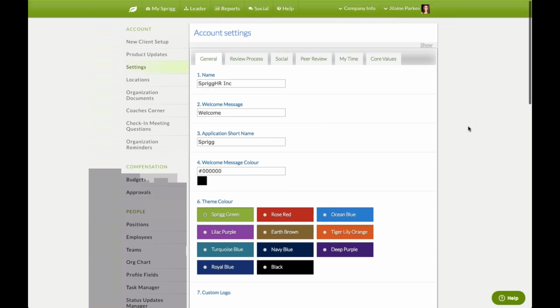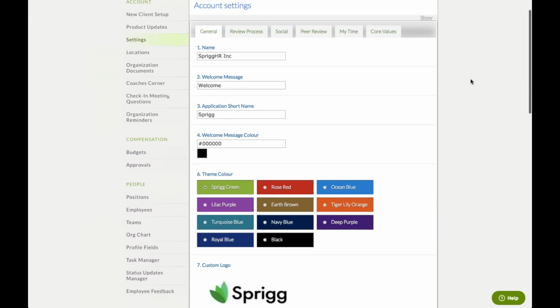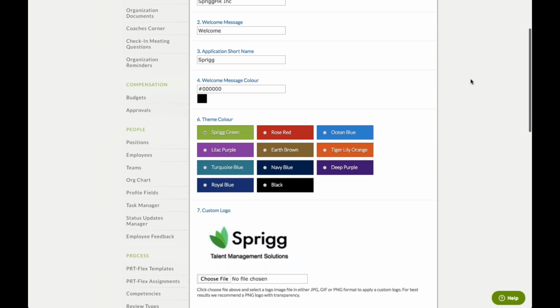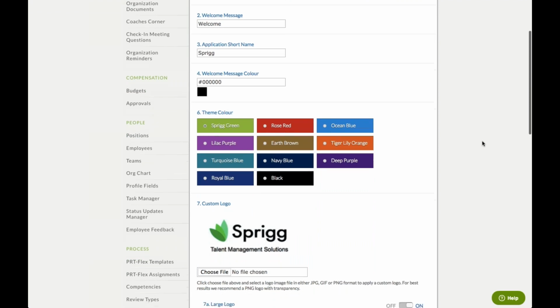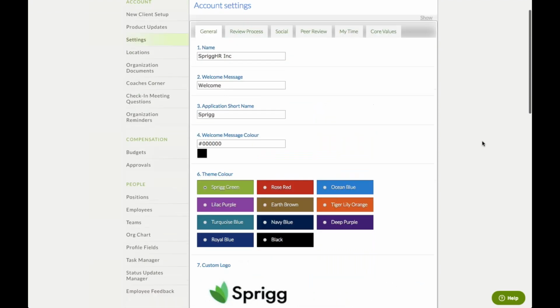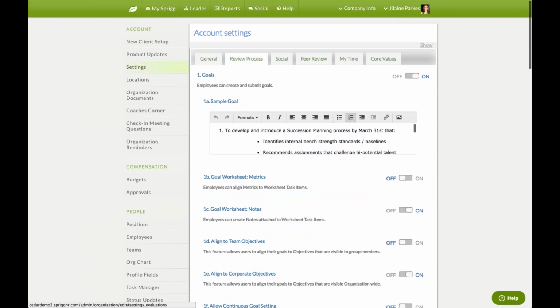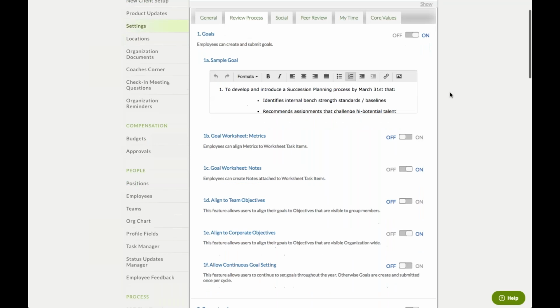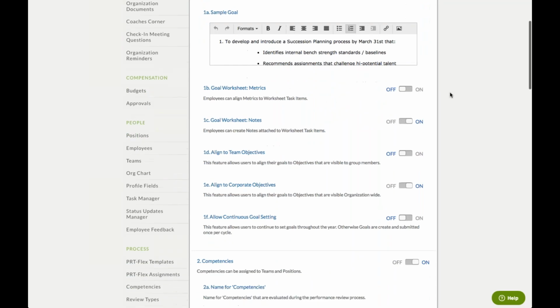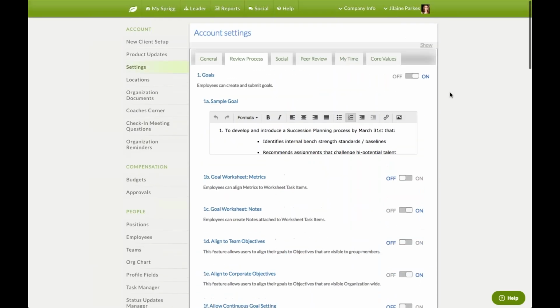All right, so this is where I would have been just prior to our demo today. This is where I would have uploaded a logo in any of the color palettes along with content. And at this point, under my account settings, I've got lots of flex under the review process. So when we started the demo, I mentioned that I could actually turn things on and off. Well, this is exactly where I would do it. Very, very clear, very, very simple to achieve.